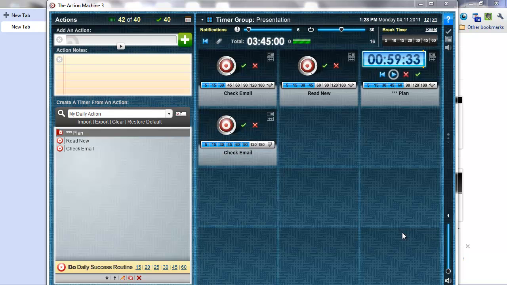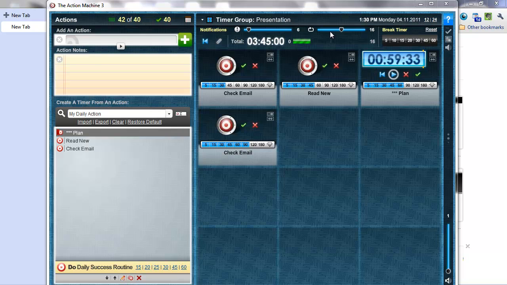Simple enough. And finally, there are notifications, and notifications are a special type of alarm triggered whenever a timer reaches a specific time during its countdown. So there are two types of notifications. There are alert notifications indicated by this icon right here, and there are recurring notifications as indicated by this icon right here. And notifications are configurable using these two sliders right here, alert and recurring.